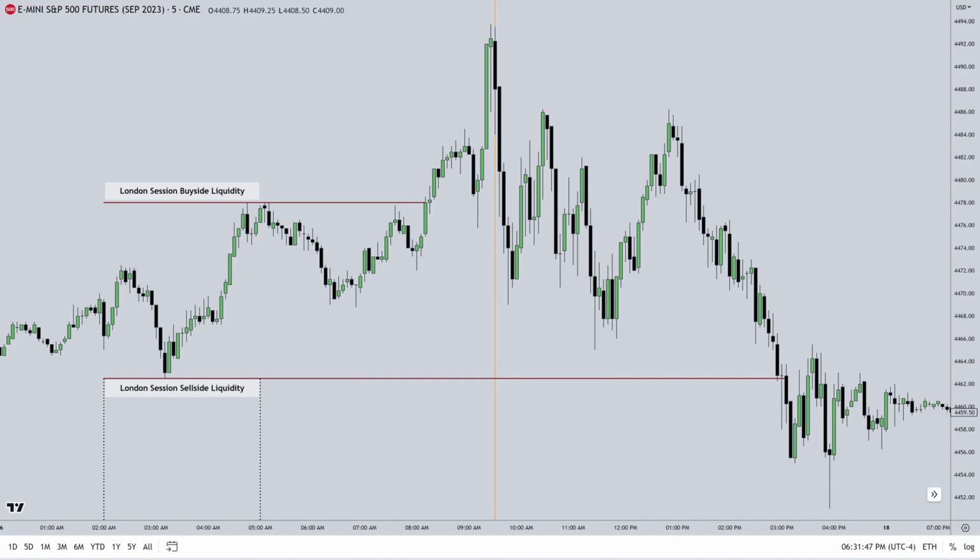All right, so London session raids. If we are not in close proximity to the previous PM session at 9:30, remember this orange line here denotes the 9:30 opening bell of the stock market. So where are we at in terms of proximity? We're starting the trading here. Are we in close proximity to a PM session high or low? No, but we are in close proximity to what? London session buy side. We're digging into that. So all of this can be viewed pre 9:30 as a Judas swing.